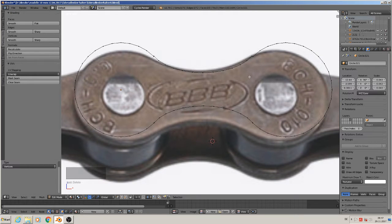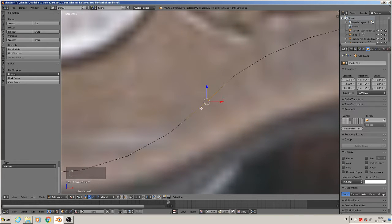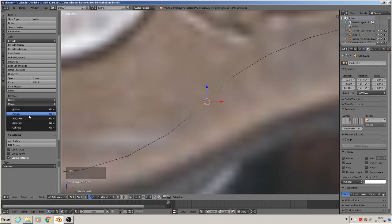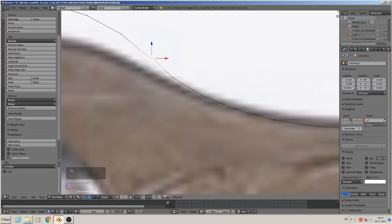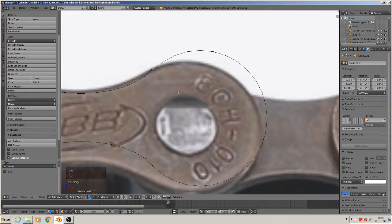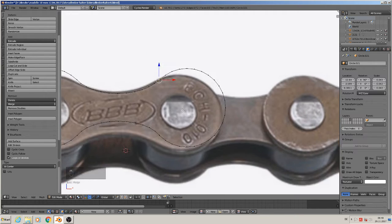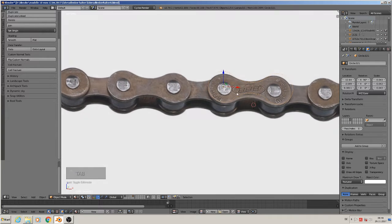And now we simply merge them together. So that means we take this one and this one and say tools, merge at center. The same we make here on top, merge at center. The same we make on this side, merge at center, and down here. So now we have the basic form, that is what we build.